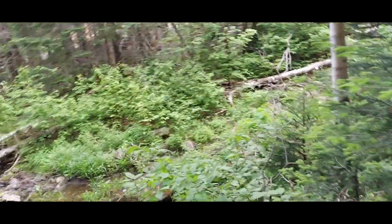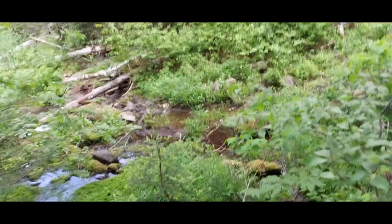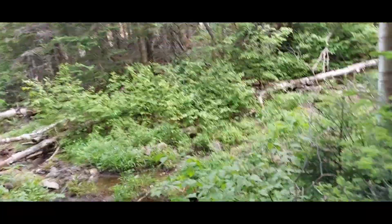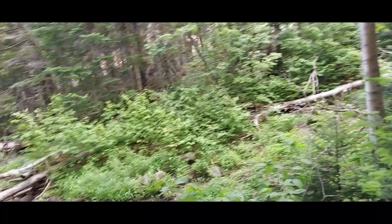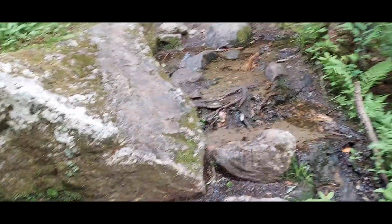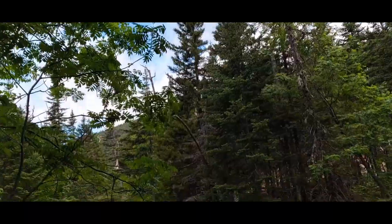You know, if you're from the Rockies or the Sierras, or maybe even the Cascades, I don't know. I know it's pretty wet up in the Cascades, so I doubt the Cascades, but certainly from the Rockies and from the Sierras, it's really hard to explain to people from out west just how wet these mountains are. It is not raining right now. It did not rain last night.